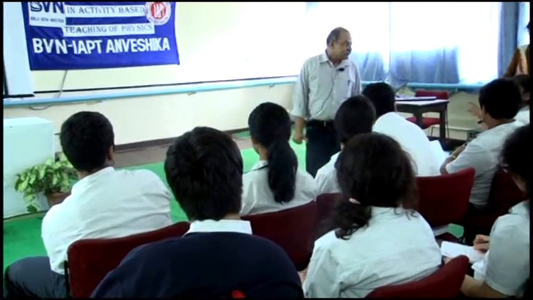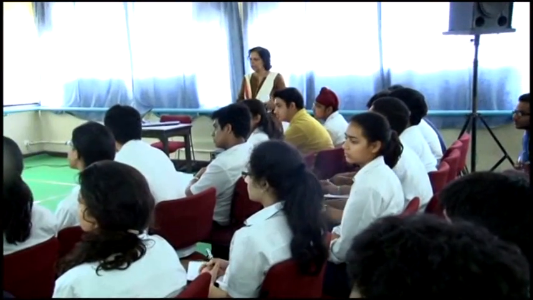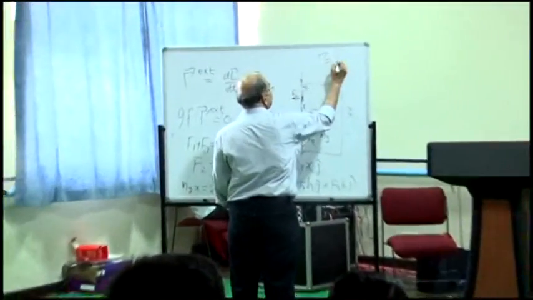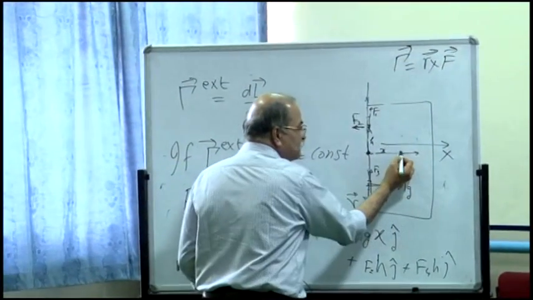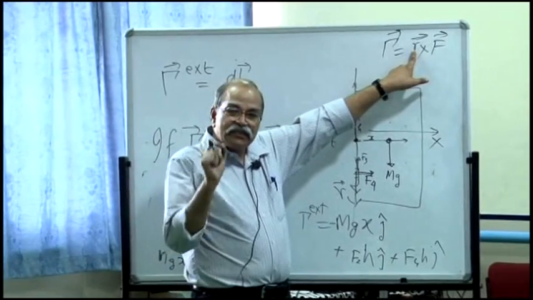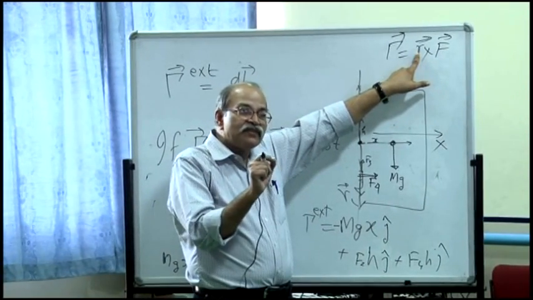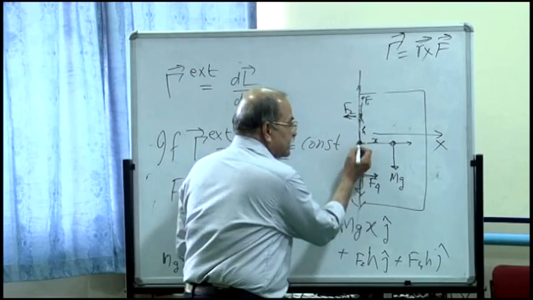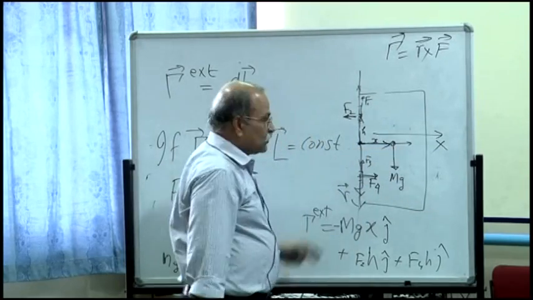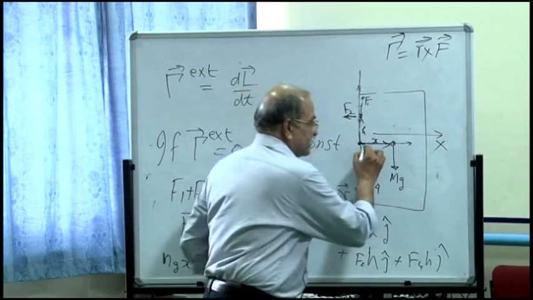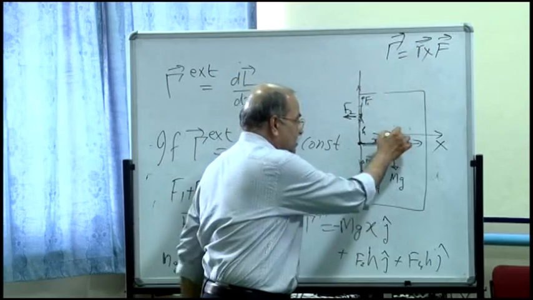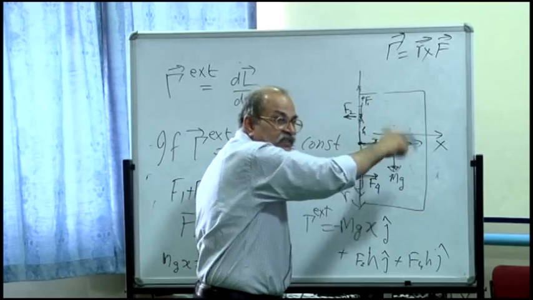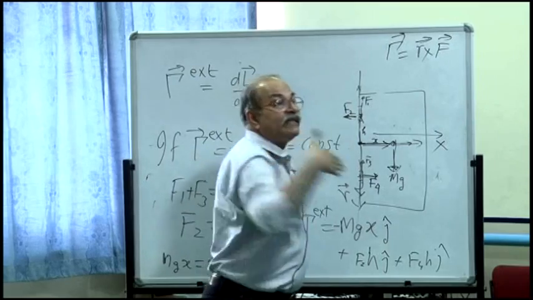Yes? I didn't understand why mg was minus and the other two were plus. Okay, good. Say the torque is R cross F. Now for mg, what is this R? This R is the position vector of the point where you are applying the force. So for this force, here is the point where this force is applied, and this is the origin. So this is the R vector. So R vector is in plus x direction. The force vector is downward. Now if you do R cross F, this is R and this is F, that vector cross product will be inside the board.